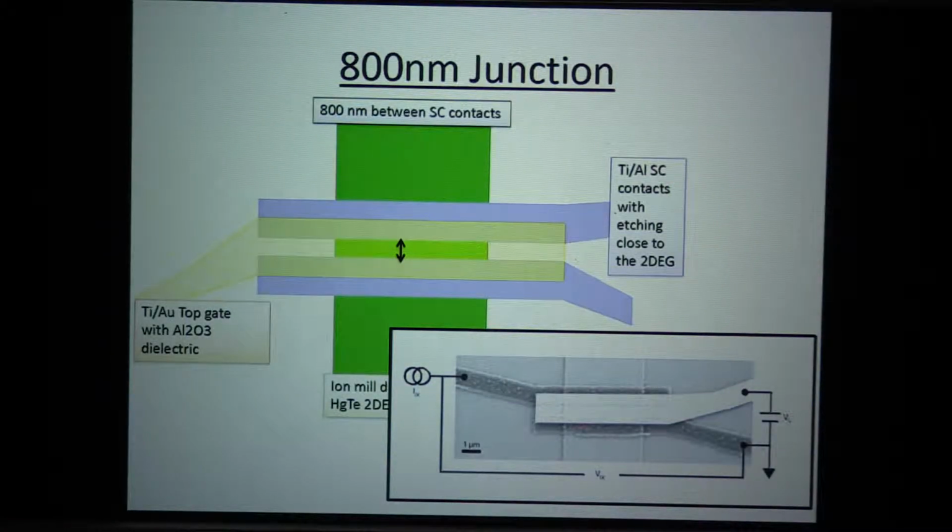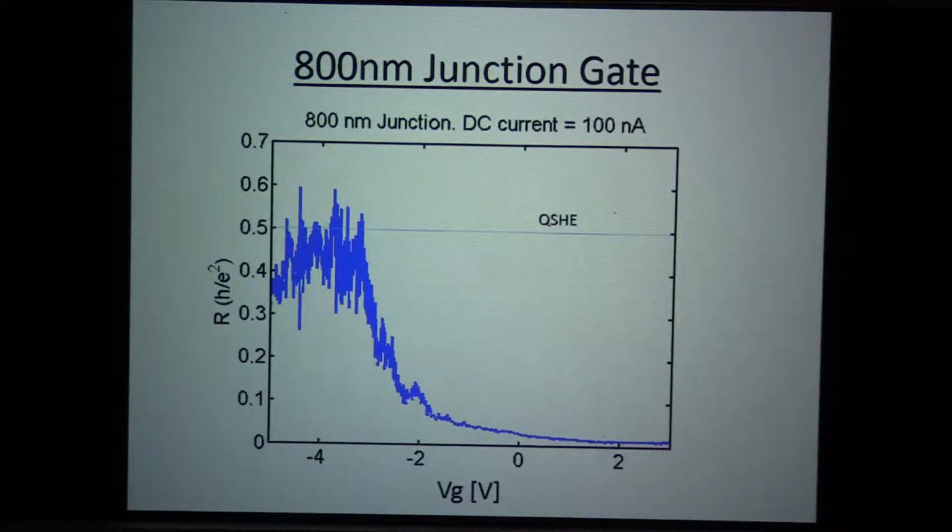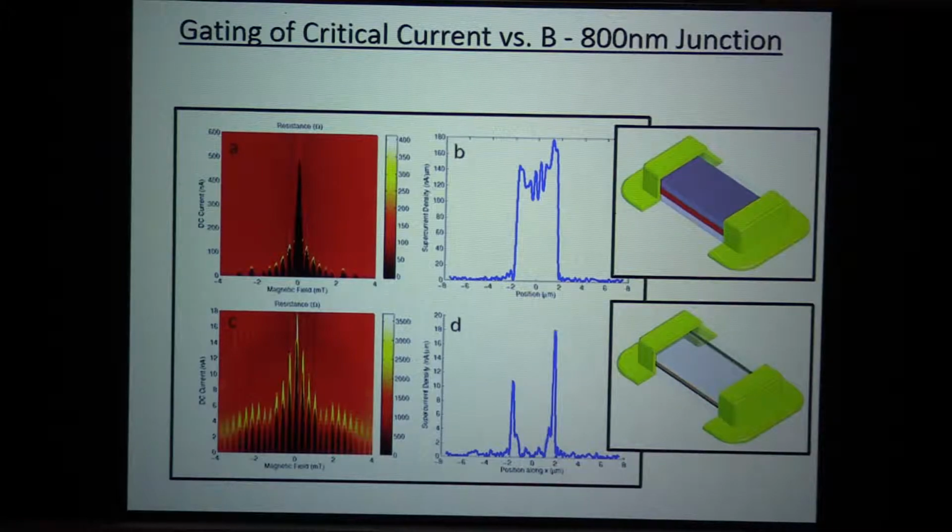And now we can add a metal gate so we can explore how this Fraunhofer pattern evolves as we deplete the system and go into the topological regime. We can look in the normal state at what the resistance is and see indeed that as we deplete the system it goes into this quantized Hall state, and the resistance is roughly 2e squared over h, as you would expect for a two-terminal geometry. And this is maybe a summary of what we expect. I'll show more details, but just a highlight of what the end result is.